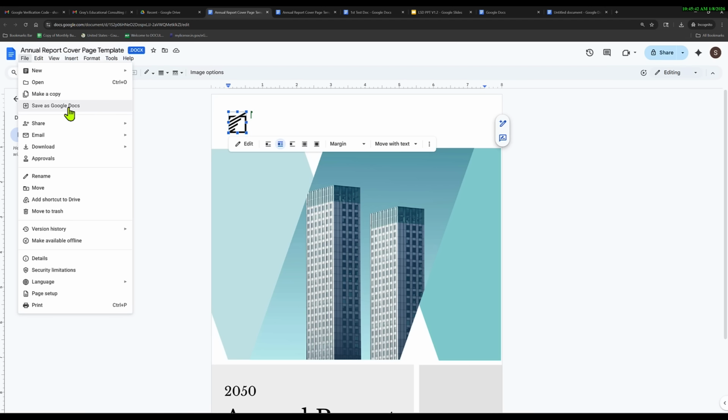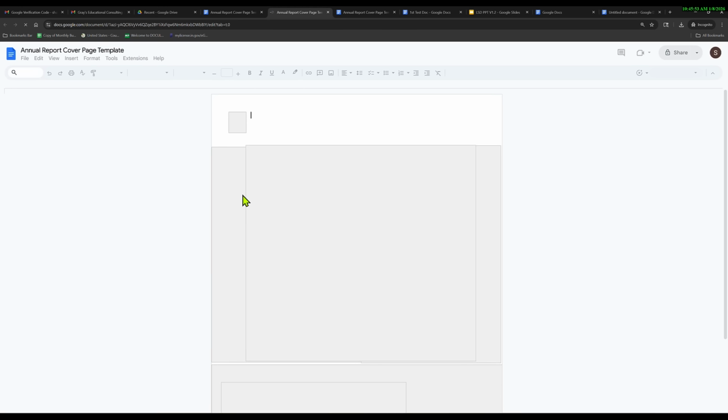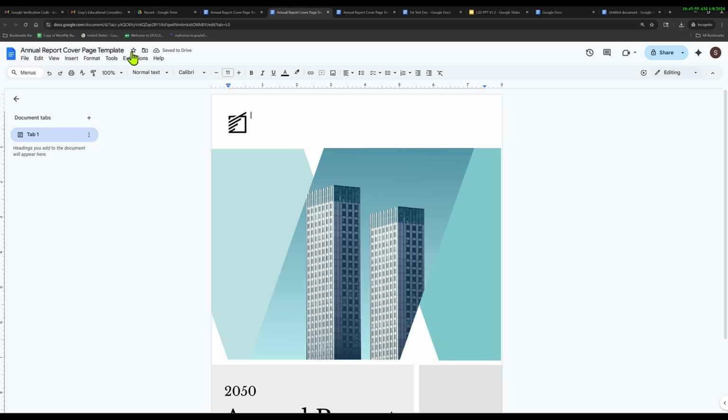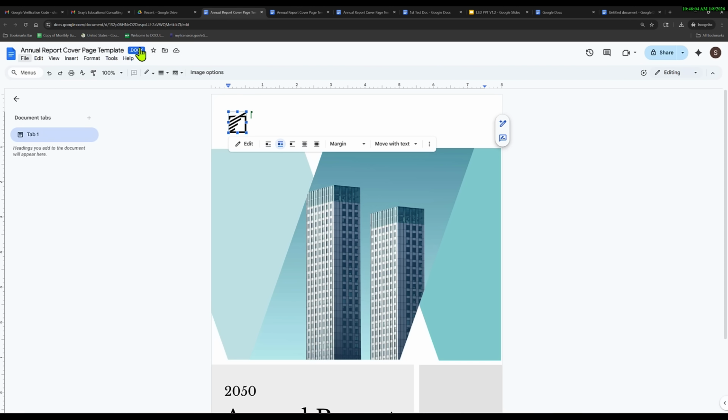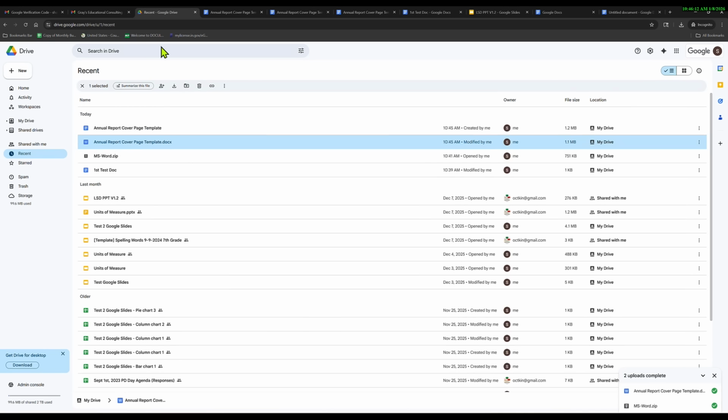You're not really saving it. It's a website. I guess generally you are saving it, but you're going to want to go in and save as a Google Doc. When you do that, you now have 3 of them up here, and it's going to take a little while. Notice it's gone. Save to drive. What it does is it saves a backup copy. It's a long, complicated story. But notice you don't have the docx anymore because this is imported as a Word document. So just kind of keep that in mind.